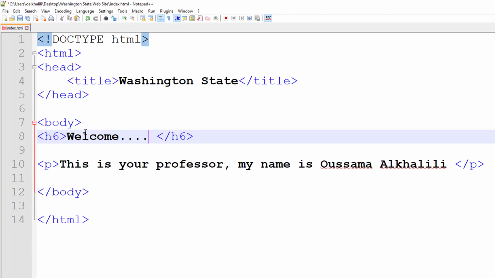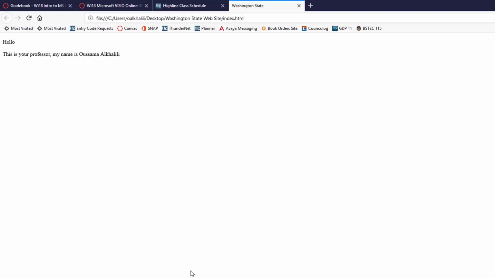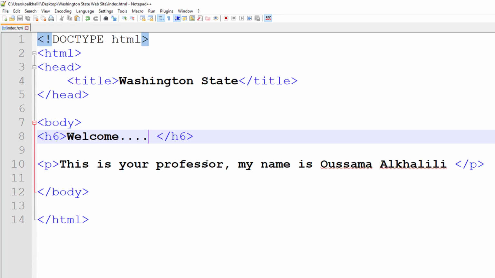Now, H6 is not actually the largest heading, and if you're familiar with Microsoft Word, it is the smallest. So instead of H6, I want to change it to H1. All I have to do is change one here, and again I have to change one here.